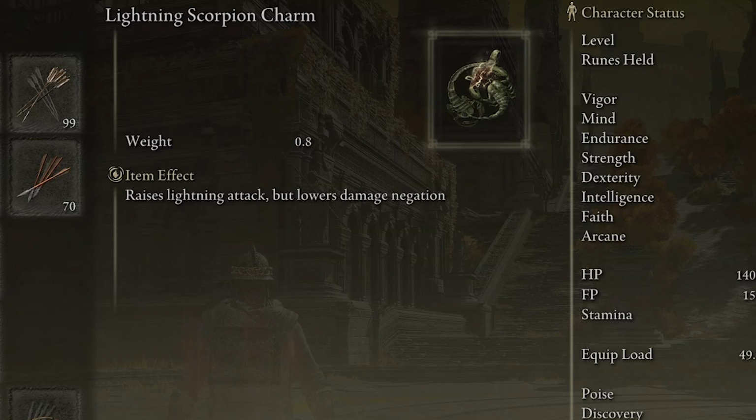Next, we are going to be taking advantage. Like I told you guys, we are going to be focusing on lightning. So we need to make lightning very strong. And how do we make it very strong? We have to put a couple of talismans to work together. One is going to be the Lightning Scorpion Charm. It raises my lightning attack, but does lower my damage negation.